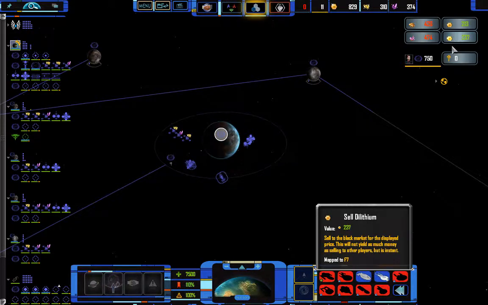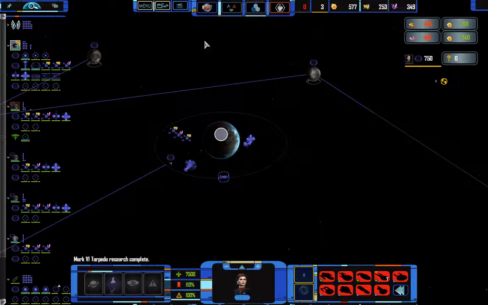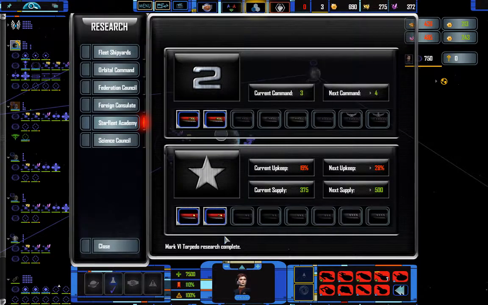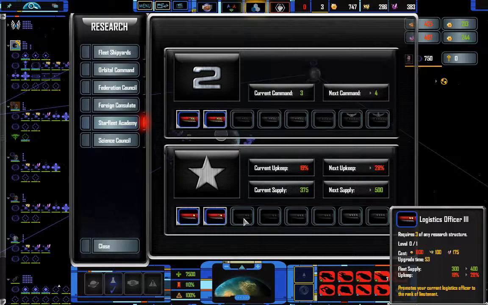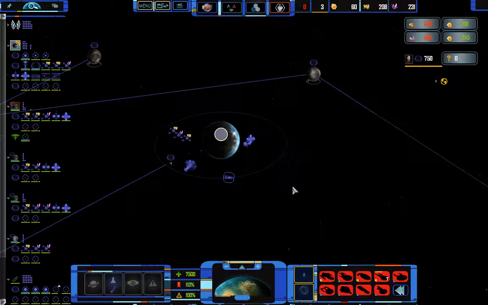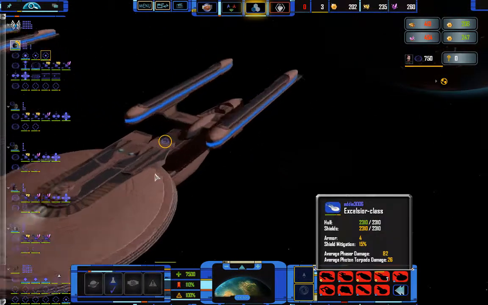Unable to comply. Oh, and I've run out of fleet capacity. Research complete. So what I need to do now is go over here and research some fleets in a minute when I get some money together. But in the meantime, I've got seven Excelsiors, so let's have a quick zoom and see if we've got any there.